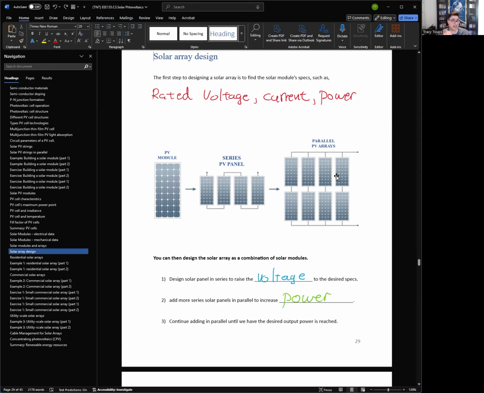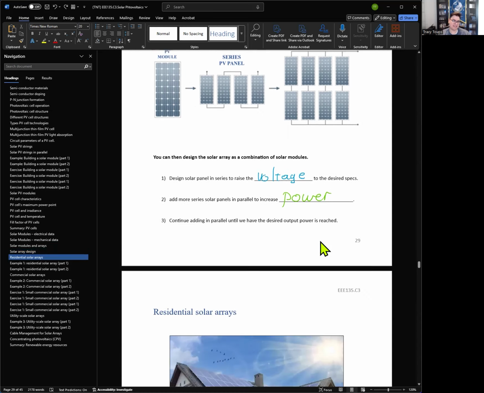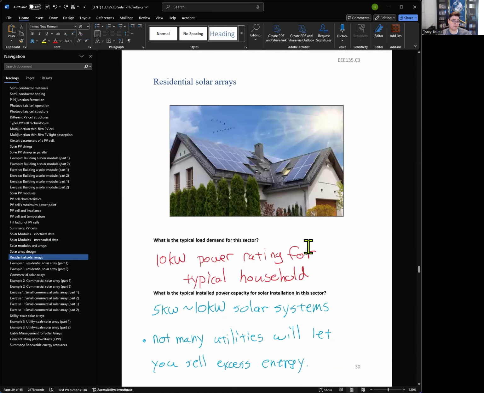But that's the idea, you just keep on building it. It's like Lego building blocks. You get bigger and bigger until there's a limit, right? For safety reasons, we probably don't want to go over maybe 20 panels in an array or something. And we'll talk about why. But it's the same logic as we did last time with the cell. We're just building it up, okay?